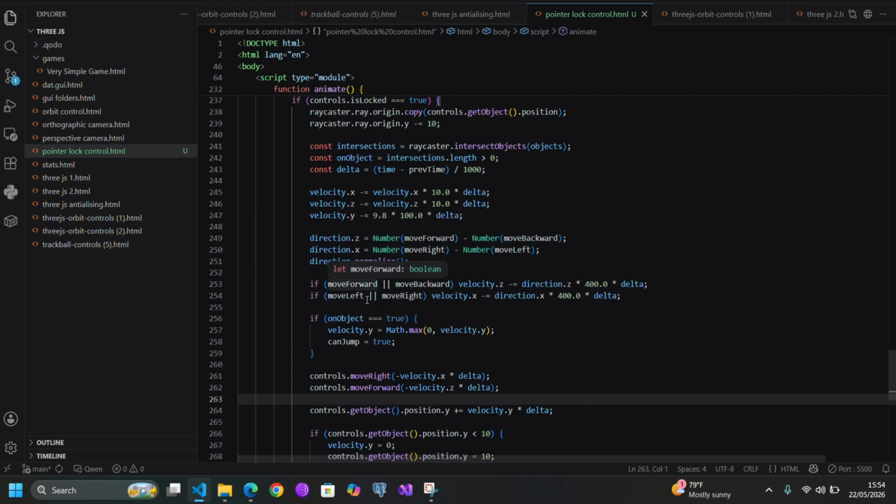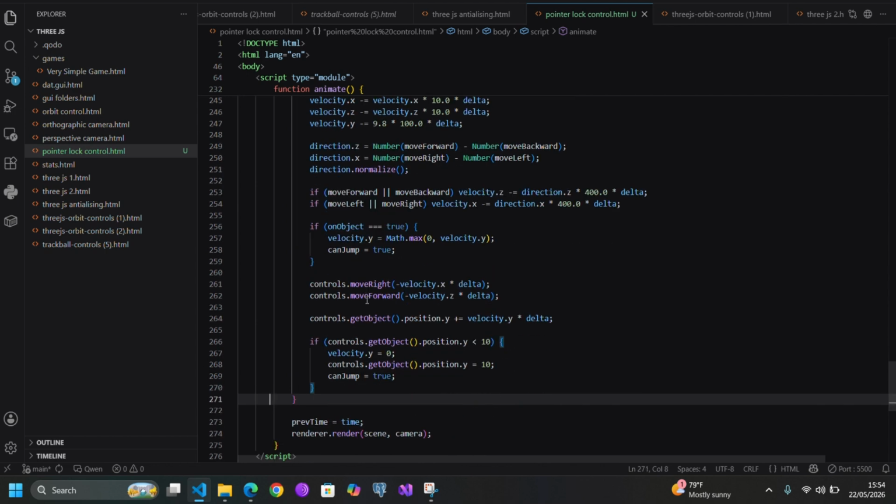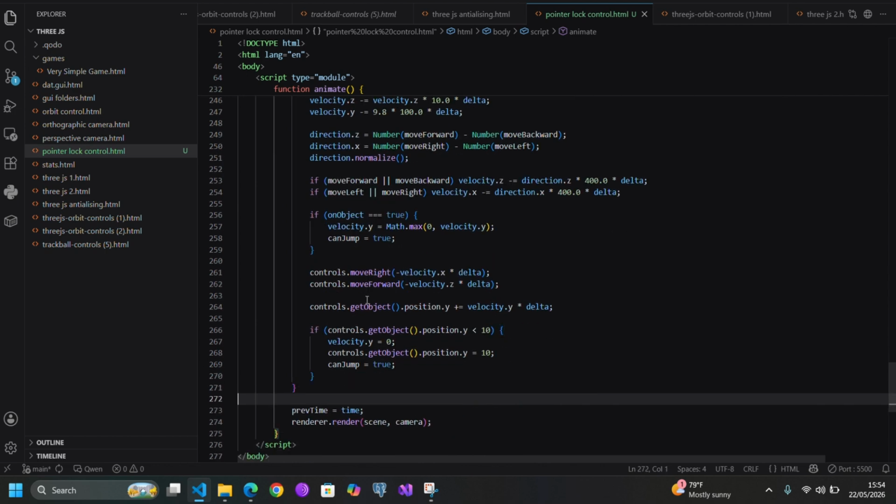Here, this one converts Booleans into movement values. For example, forward is equal to 1, backward is equal to -1. Then the normalized direction prevents diagonal movement from becoming faster, an extremely important detail. Without normalization, moving diagonally gives an unfair speed boost.